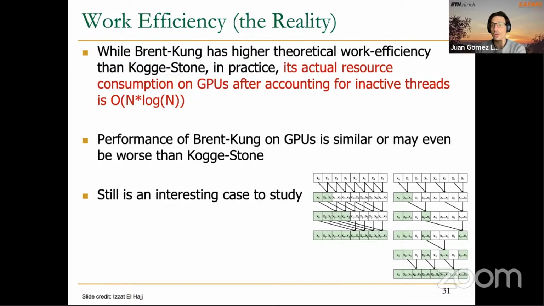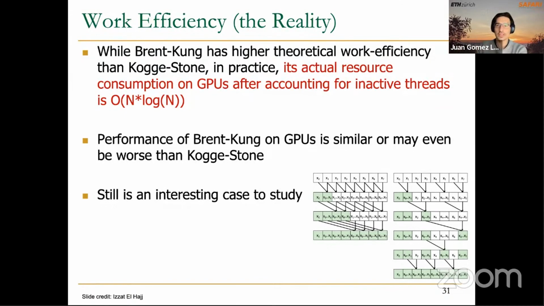But for now, we will keep working and we will keep focusing on Kogge-Stone, even if it's not so work efficient, because in the end, it executes fewer iterations, and as a result, it will probably be faster on GPUs.